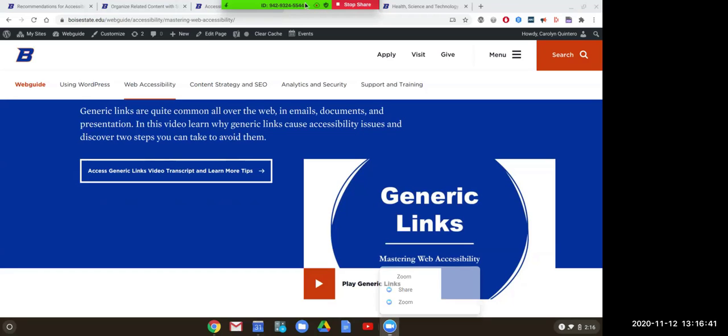I've noticed since we've been home on quarantine how difficult those click here type links are, because they're just so hard to see. I have to think harder about them when I go to a page and all I see is here, here, and here. I have to read the whole line to figure out where I'm going to go.